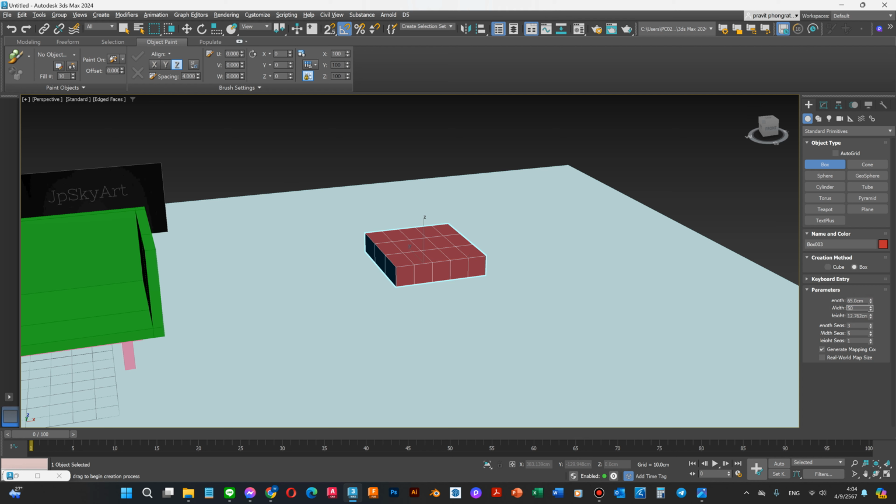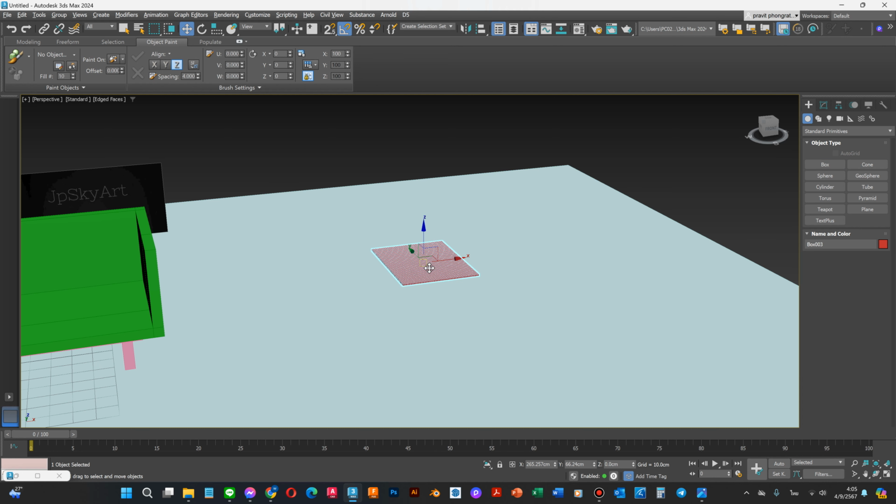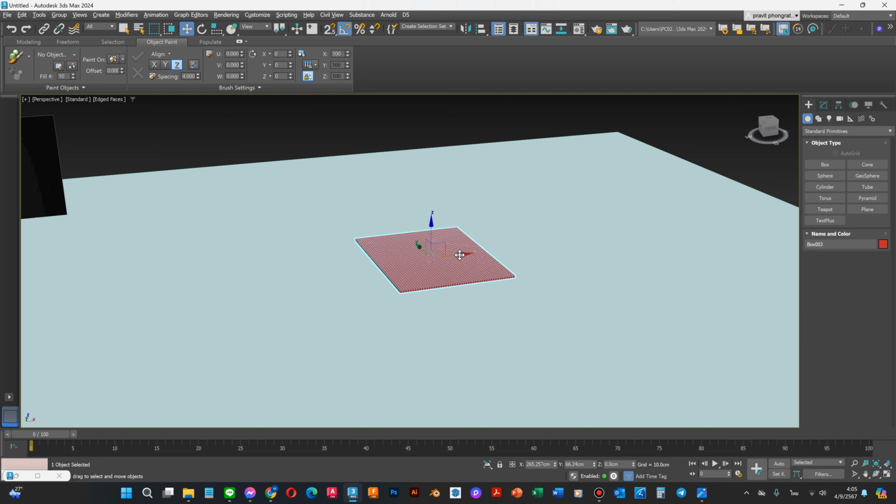The height is, I think, 1 centimeter. And the segments, I give it 65 by 50 by 1. And next, I will copy it.